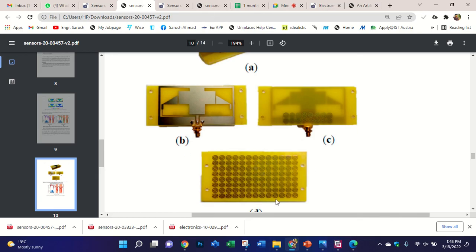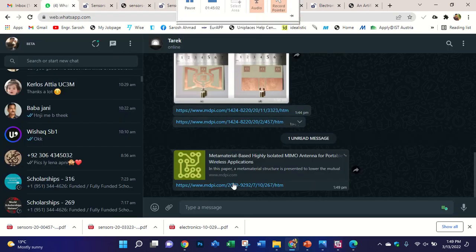This is the metamaterial, and also this one. Maybe they use the same design but simulated two times. Here in this case they maybe use different ports. You see the left side and the right side and the top side and bottom side. They simulated this unit cell two times: one time to place the metamaterial behind the antenna, and the second time to keep this unit cell on the other side of the substrate of the antenna.